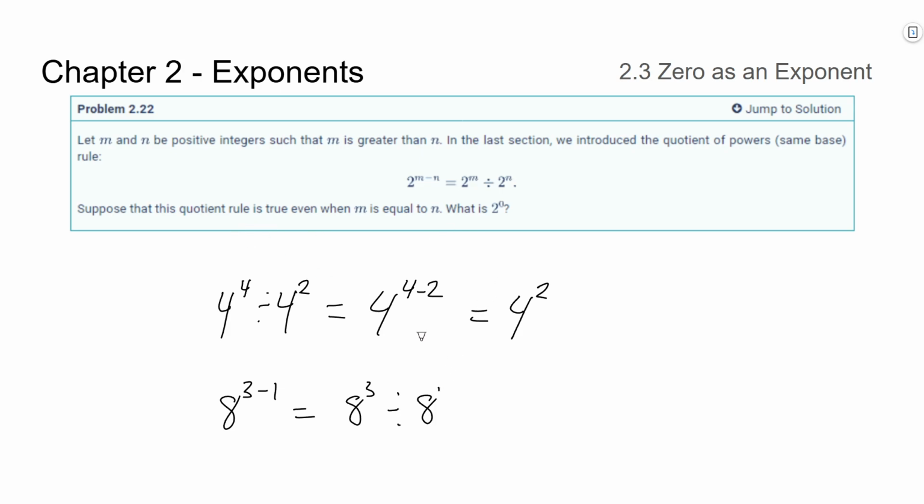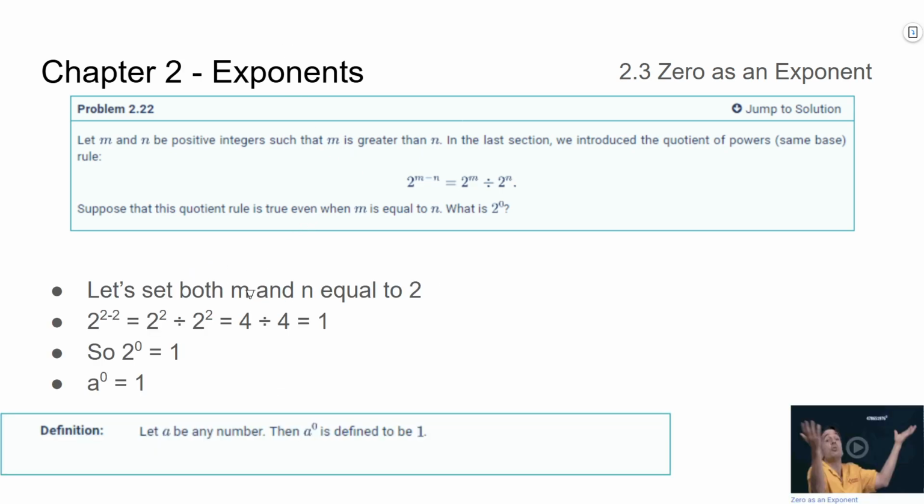All right, so now if you remember that, now try to pick values for m and n that would end up subtracting to be 0. So make m and n the same number, and then what would happen? Go give that a shot and see what you think might happen.